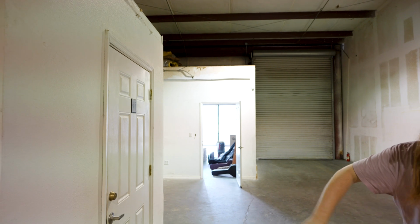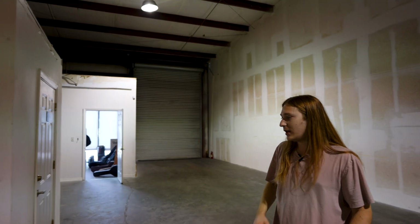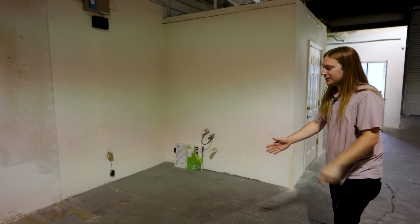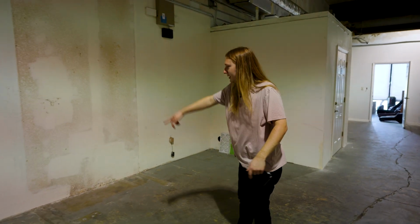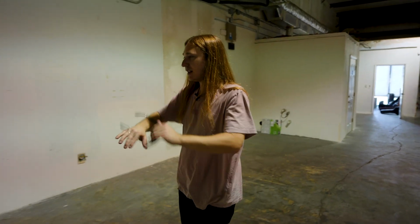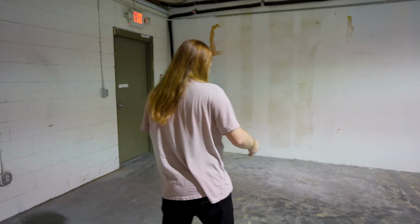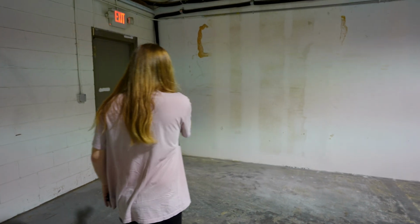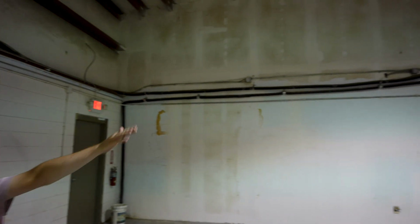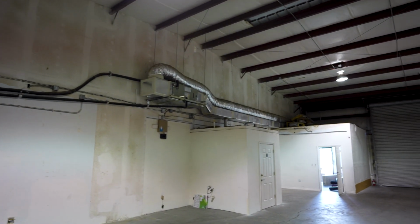You obviously have a bathroom back here. Yeah, the wall is gonna keep going basically almost to the back of the unit here. And so then you have this back little office here that's gonna be the photo area. And there's a wall that's gonna be somewhere around one of these lines. And then there's gonna be another room back here, again same width as up there. That's gonna be a studio for us to make YouTube videos. And then that'll wall off, maybe let's call it here. There's gonna be a staircase right here. It's gonna go up to hopefully a mezzanine loft area up there. We'll have some office space and a break room and some cool stuff up there.